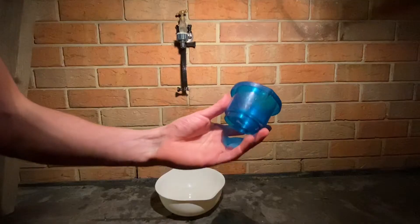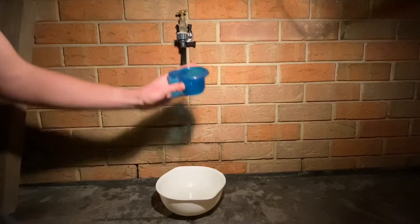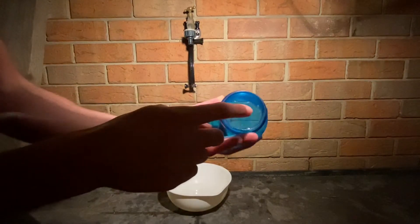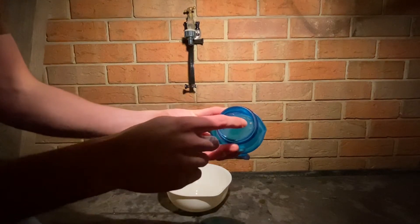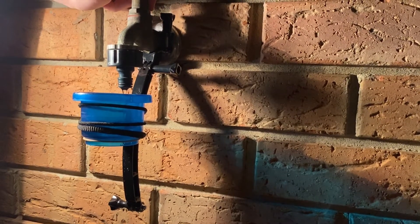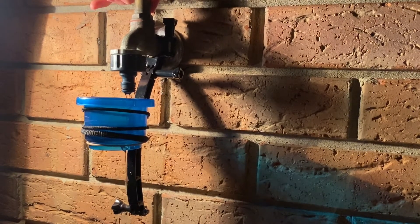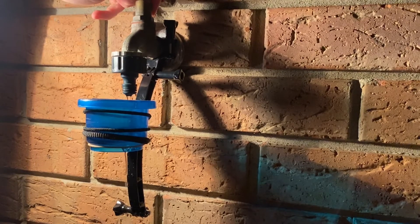Check out this demonstration. Imagine that this cup is your muscle, and it gets fed with glucose, which I'm going to represent by water pouring into it. As glucose comes in, it produces a byproduct of lactate which needs to be expelled from the muscle. This hole represents where the lactate gets expelled — it's quite a small hole, so it takes a little while to come out. The water coming into this cup is glucose fueling the muscle, and it starts to produce lactate that needs to be expelled and then recycled back into energy. At the moment, the water level isn't rising too much — it's not too draining on the muscle.